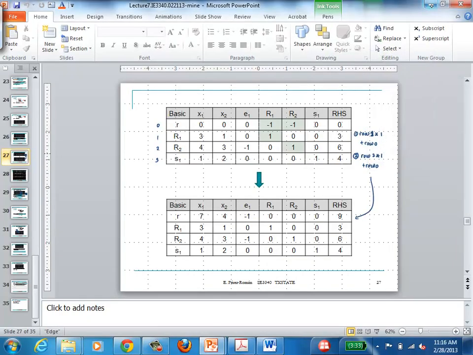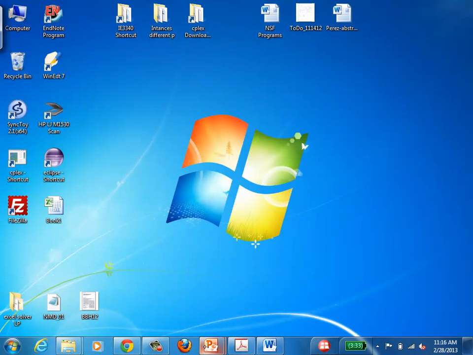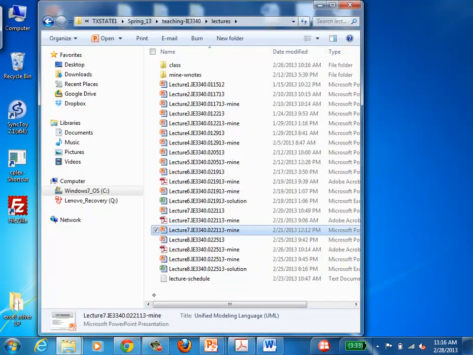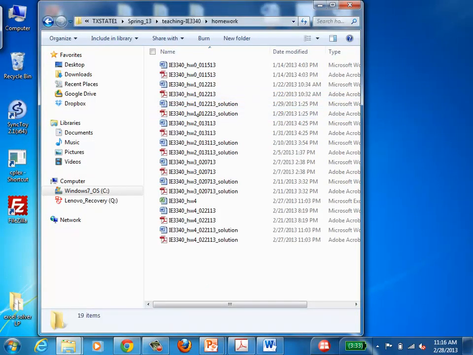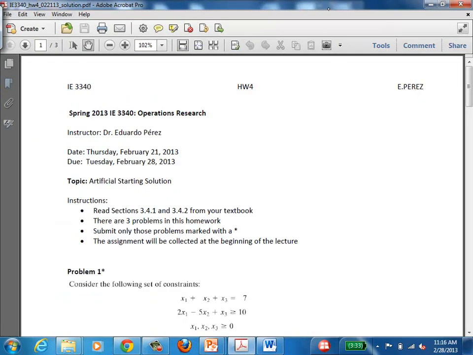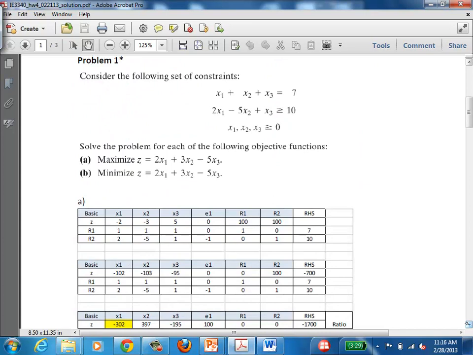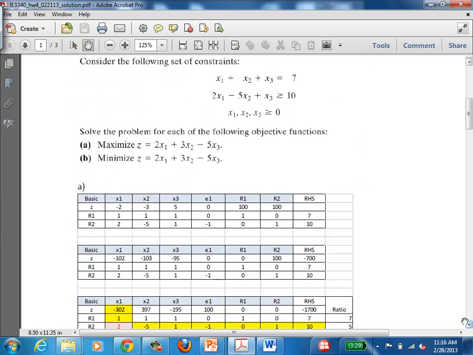Let me go to the homework. Okay, so the first problem was to consider these constraints and then solve the problem for each of the following objective functions, which are the same, but one is minimizing and the other one is maximizing.